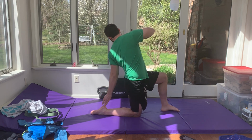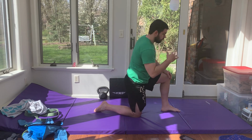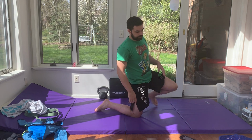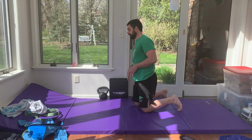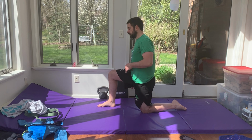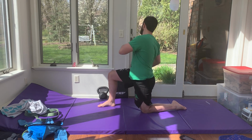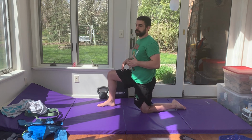This is very challenging. We probably went from level 1 on the quadruped rotation to level 5 for this one. So if you're having trouble with this, please do not sweat it. This is one of the harder movements I have learned, and it can take time to get comfortable with. So even if you're just starting by looking back and twisting and doing almost these pulses, that is fine, because that's going to set you up for being able to get into that stretch long term.